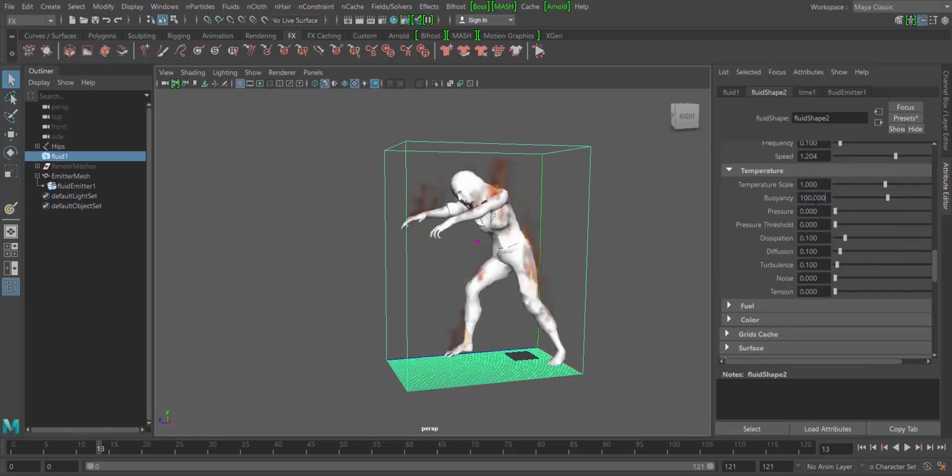And when you make the buoyancy really high, you should of course make your dissipation much higher. Well, in this kind of fire it looks like we need lots of detail and crispy flames, we really don't need any diffusion because it just ruins those details. And of course we need much more turbulence, and this turbulence in the temperature is really sensitive. So when I say we need much more, I think maybe 0.3 should be great. Okay, so let's see what we have now.